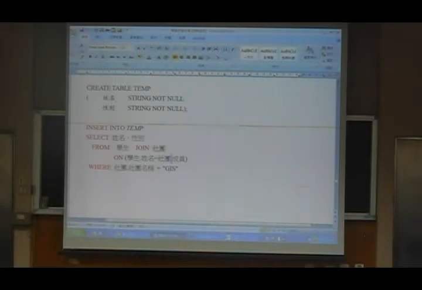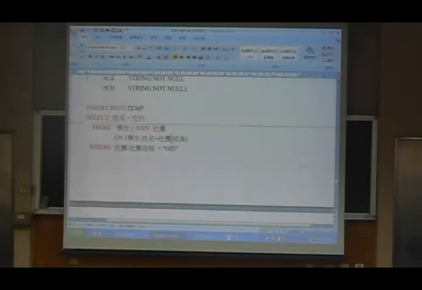The value should be GIS. Where? 然后呢，所以这个是 join. Here is the selection. Finally, project two columns, name and sex, and store the result into a temp table.